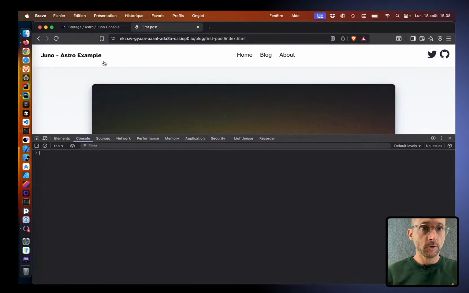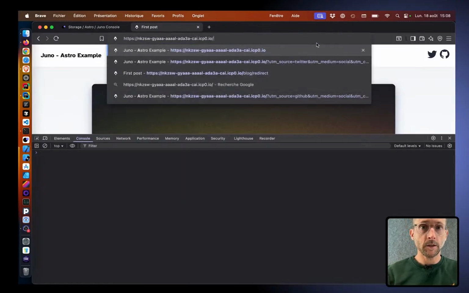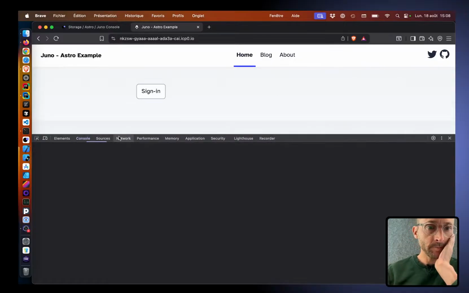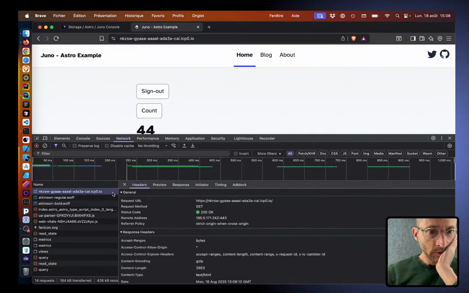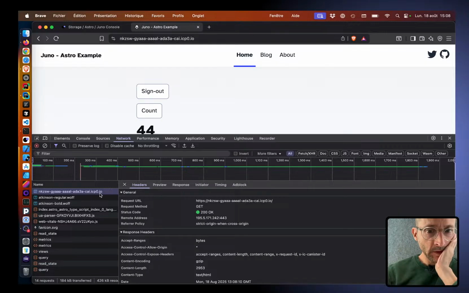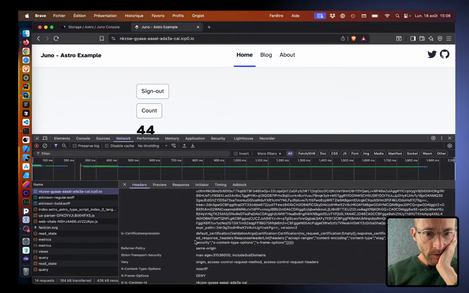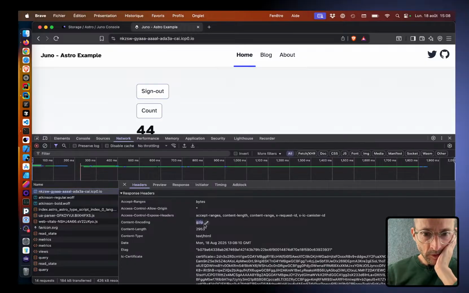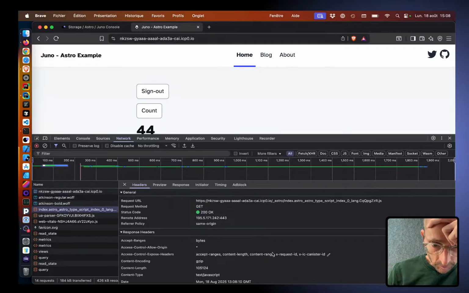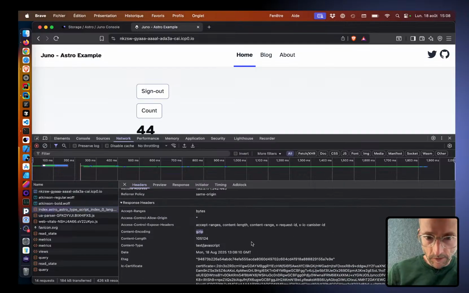If we have a look at the website deployed, you see the index.html is delivered with the encoded gzip. So I just get the gzip, and same for example, where do I have a JavaScript file here? Yes, the same. I get the gzip file too.